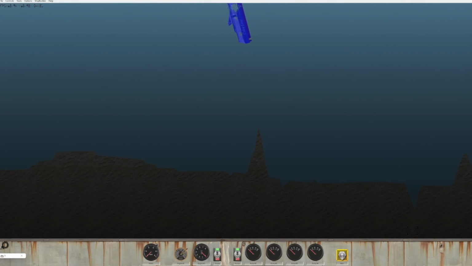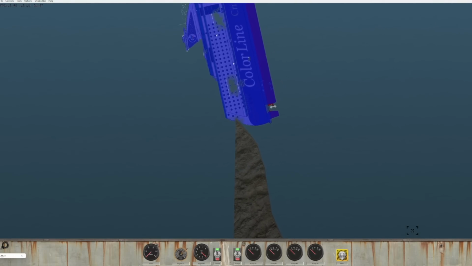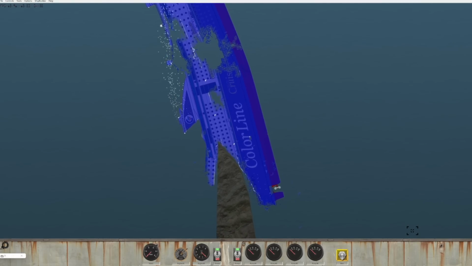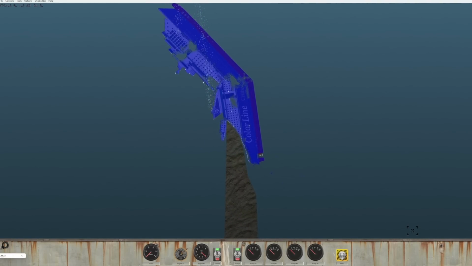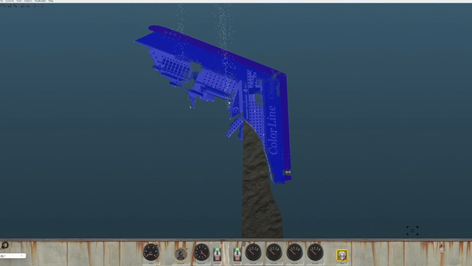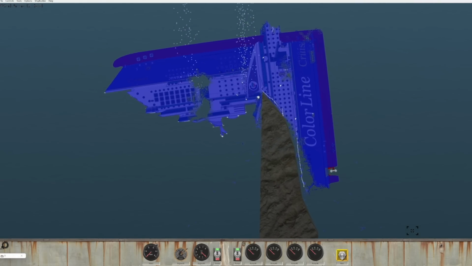Well, we gotta make sure that's not a thing. There we go. There's a spike right there. And... Oh, that is so satisfying. We're gonna cut it right in half. Well, I wouldn't say right in half. Oh, it's skidding down this way. Oh, but it's gonna impale itself on a spike. You know, that's something we haven't done in a while. Oh, geez. That is awesome.